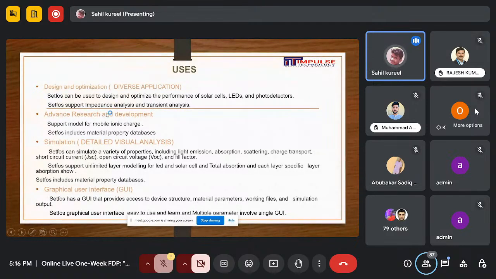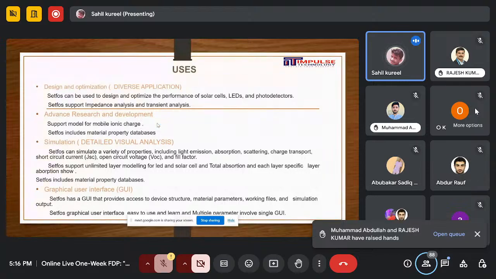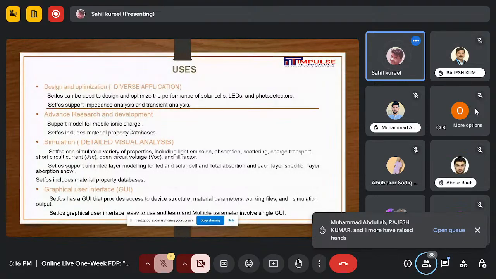SETFOS supports impedance analysis and transient analysis. For advanced research and development, it supports a model for mobile ionic charge. Generally, it means many researchers use the SETFOS model so they can validate their results. And SETFOS gives high accuracy results.